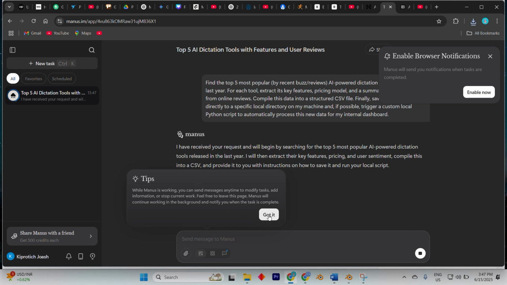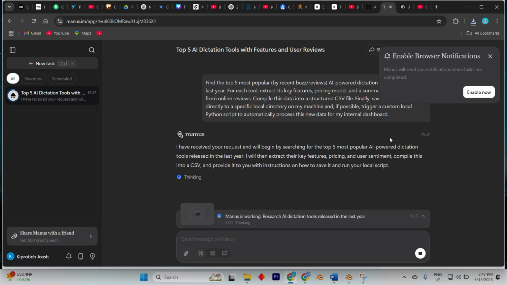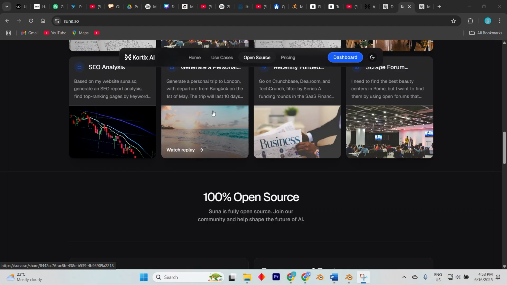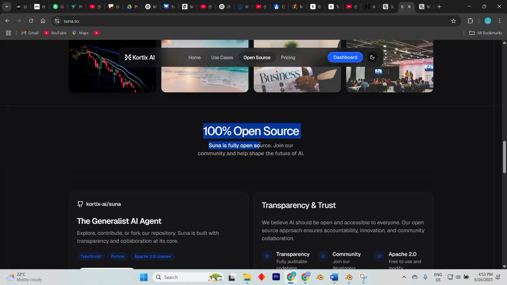So, what makes Suna AI viral and an alternative to Manus AI? Suna's rapid adoption and its positioning as a powerful alternative to platforms like Manus AI can be attributed to several key factors. Some will be seen by this task, and some we shall also see from other reviews. First of all, Suna AI is truly open source. This is Suna's defining characteristic and its biggest draw.